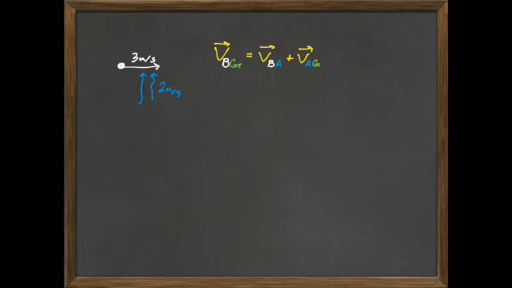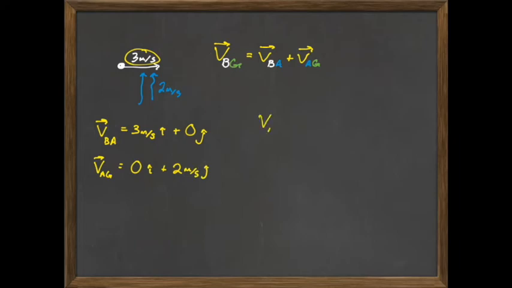So let's write these out as vectors. What is the velocity of the bird relative to the air as a vector? Well, the bird's velocity was 3 meters per second in the positive x direction. So this would be 3 meters per second i hat and nothing in the j hat. Now I wouldn't have to write 0 here, but I'm going to write it now just so we can see how these combine. The velocity of the air to the ground would be nothing in the i hat and a positive 2 meters per second in the j hat.